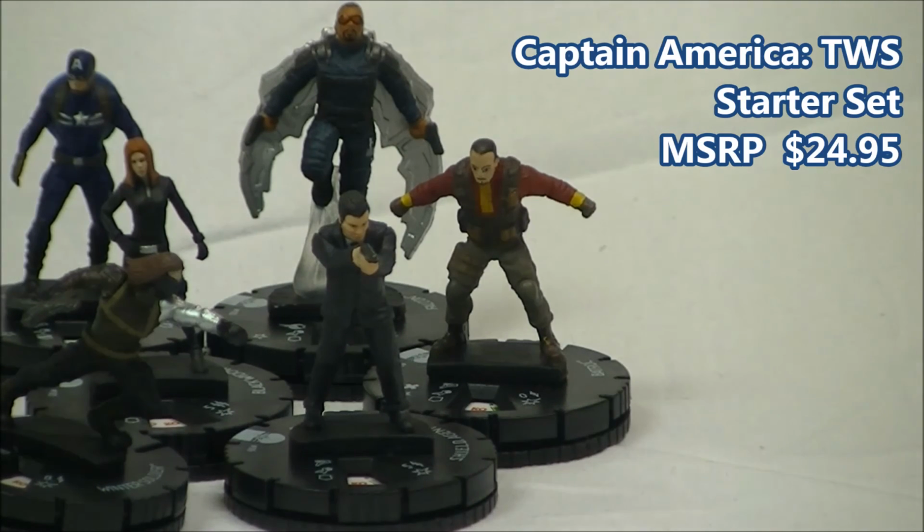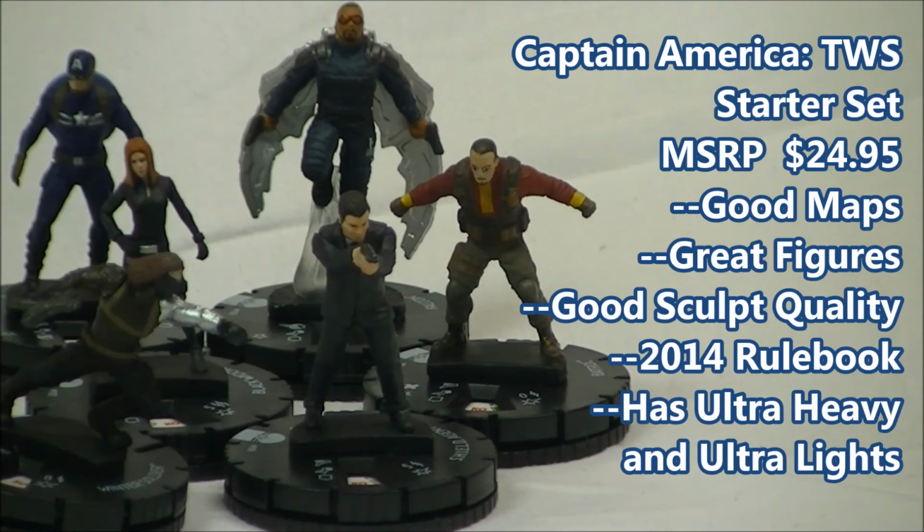Figures dial-wise are great. They range from average to really great, with Batroc and Winter Soldier being excellent dials for their point cost. Also on figures, don't forget that the sculpts look nice. As you can see here, Falcon turned out really well, I think, and none of them are horrible.